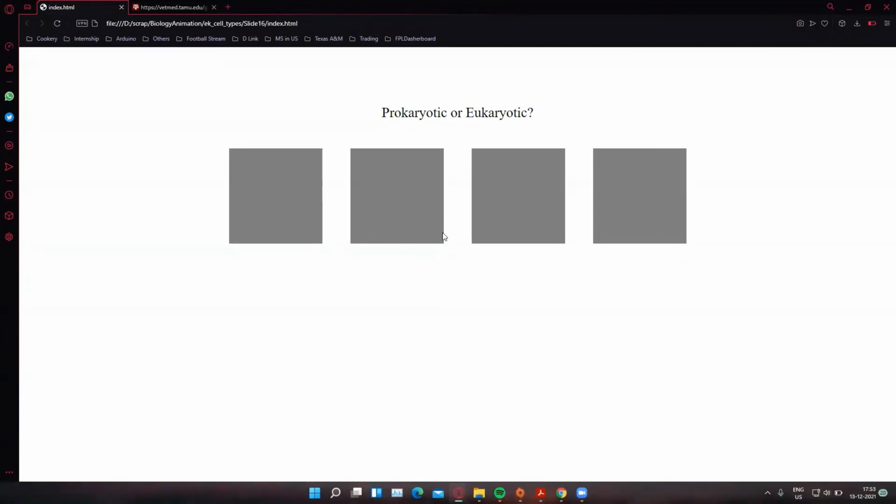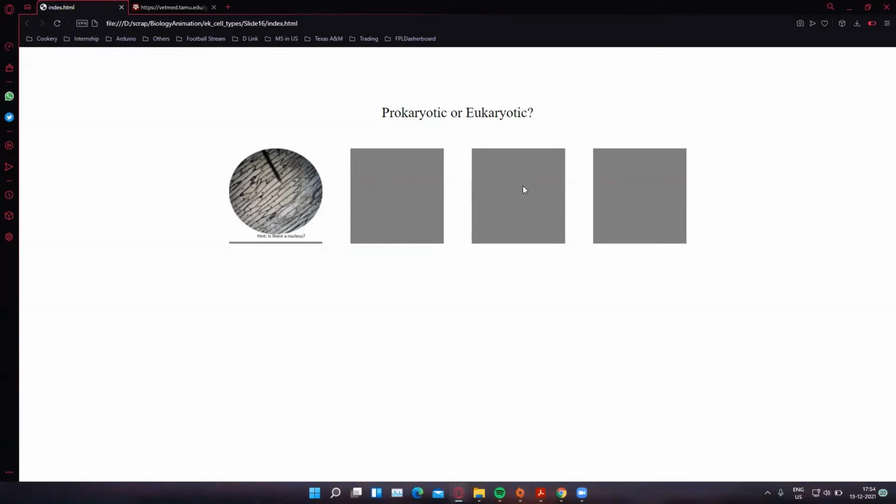As you can see, this screen is not at all intuitive, as in it doesn't give any instruction on what needs to be done right now. And this is how the animation unfolds as I click on any object. As I click on the first object, it reveals an image, and I can see there's a small hint that is embedded on the image itself.